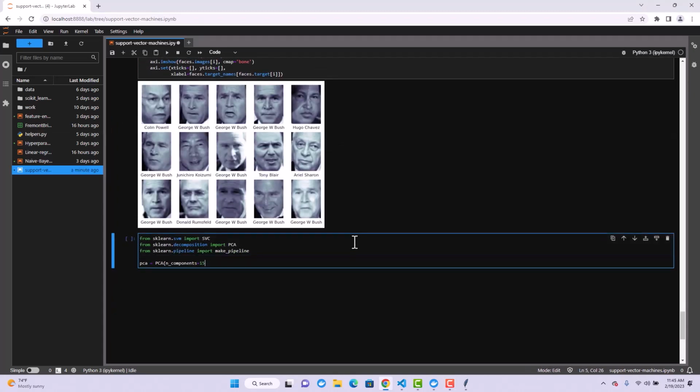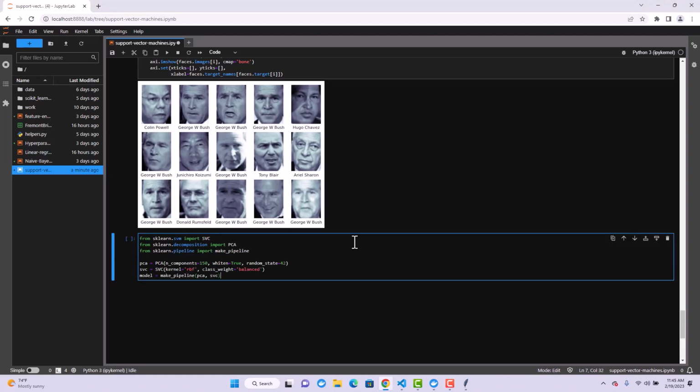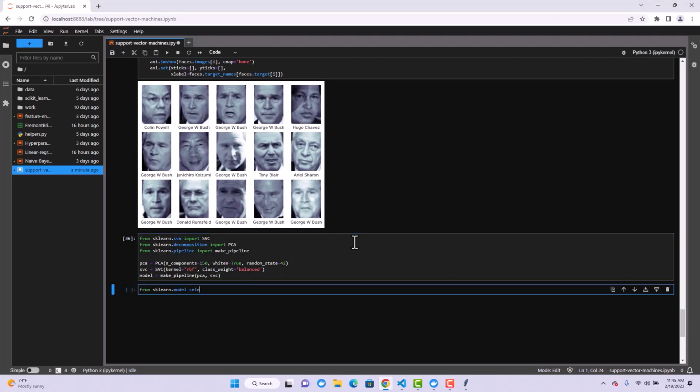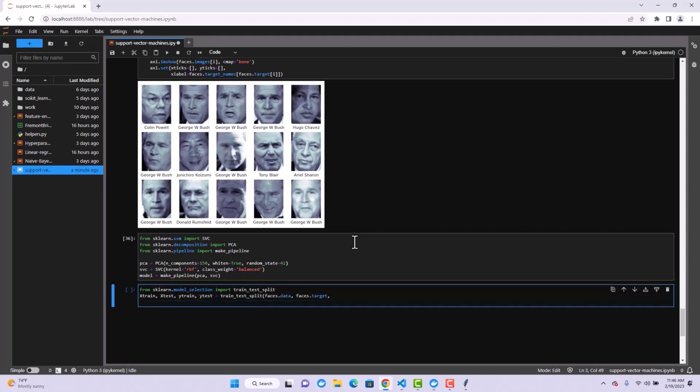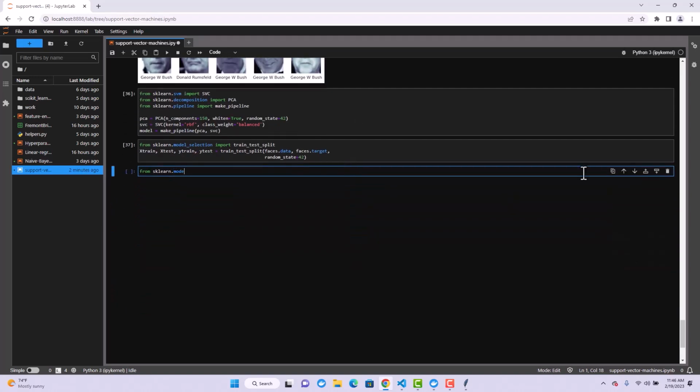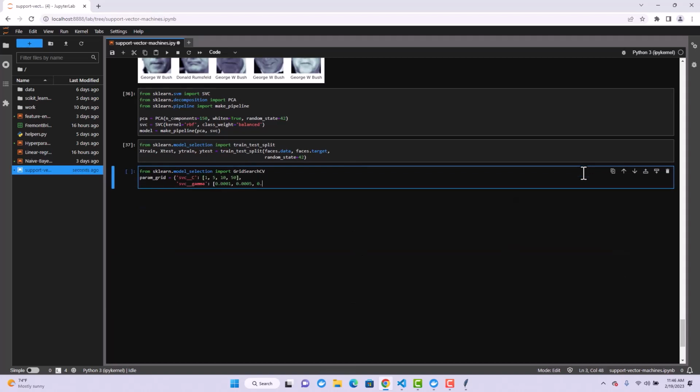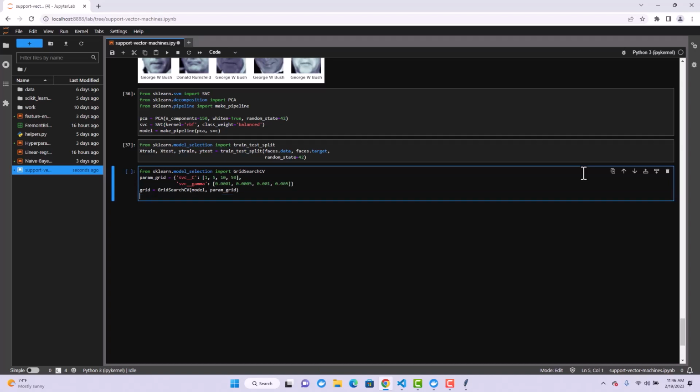We can do this most straightforwardly by packaging the preprocessor and the classifier into a single pipeline. For the sake of testing our classifier output, we will split the data into a training and testing set. Finally, we can use a grid search cross-validation to explore combinations of parameters. Here we will adjust C, which controls the margin hardness, and gamma, which controls the size of the radial basis function kernel, and determine the best model.